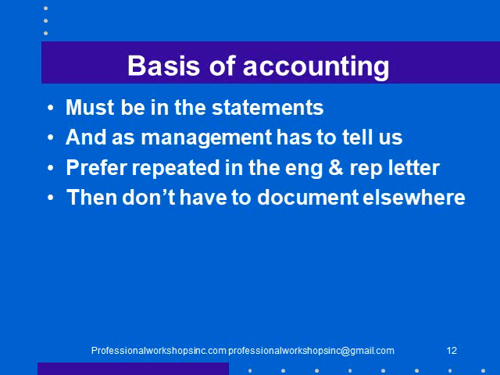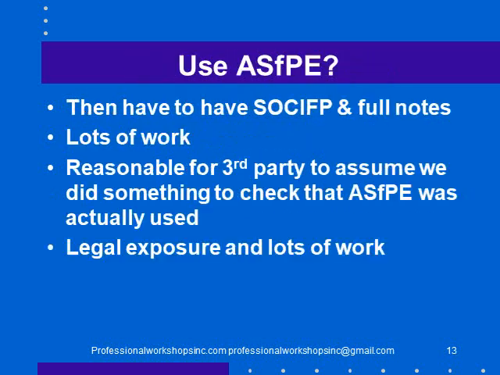But it must be disclosed in the financial statements. Management has to tell us. It's management's basis of accounting, not ours, though I suppose we're going to have to give people a little hint. I would prefer, as I've said, that it be repeated in the engagement and the rep letter, and then I don't have to document it elsewhere. So that's what I would like to do.